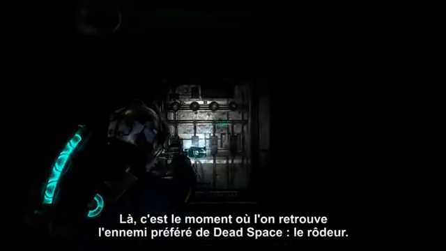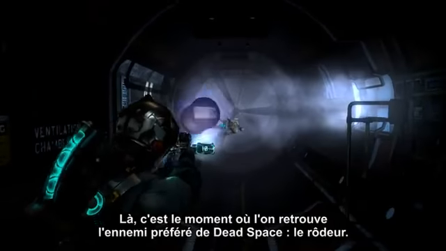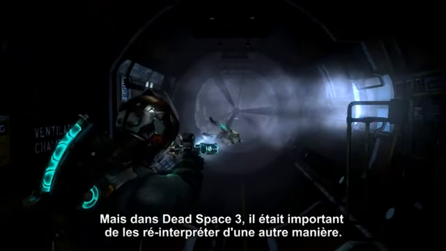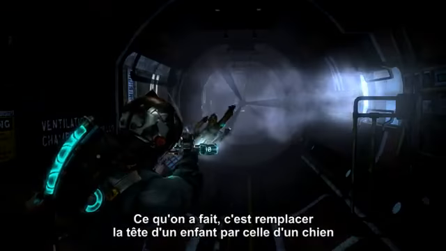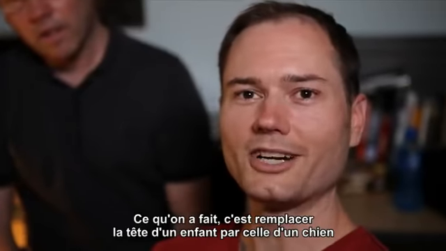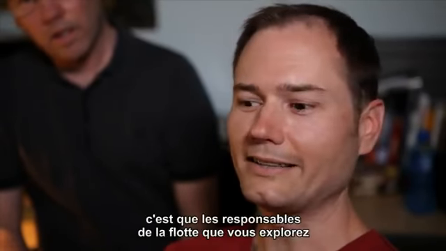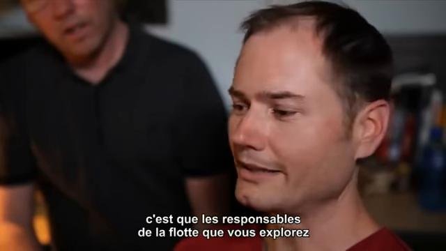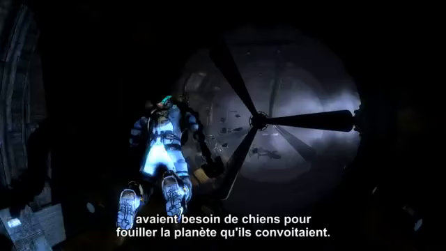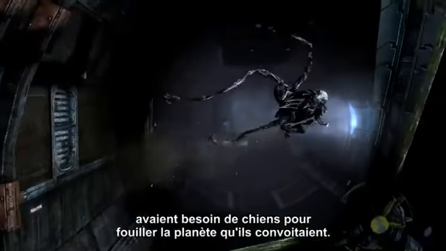This part is where we're bringing back in one of the favorite enemies from the Dead Space franchise, the Lurker. But in Dead Space 3, it was important to reimagine them into something different. So what we did is we made it based off of a dog rather than a child, what the original one was. And the reasoning behind that is that this government whose flotilla that you're exploring, they just so happen to have needed dogs as part of the effort to find things on the planet that they were looking for.